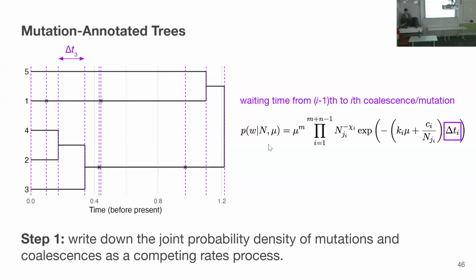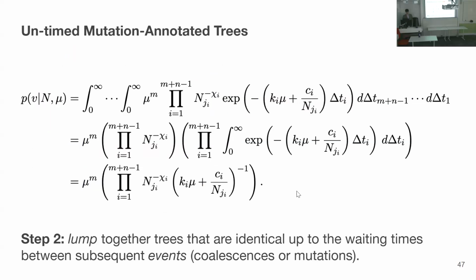Now, for some intuition as to why you actually get such a clean probability density function out of this: our waiting time to the next coalescence is governed by some rate that depends on the effective population size. Our waiting time till the next mutation is governed by some rate that is really just determined by mu, our overall mutation rate. Both of these follow exponential distributions. And as we know, the minimum of a bunch of exponential distributions with different rate parameters still has a nice closed form.